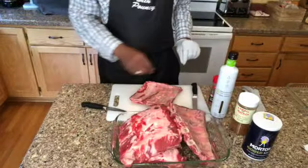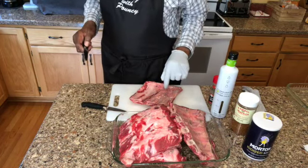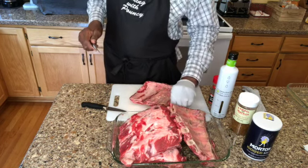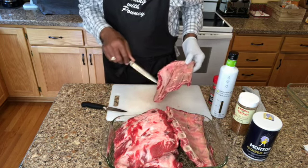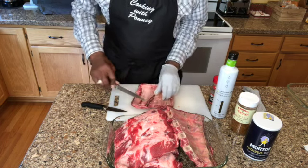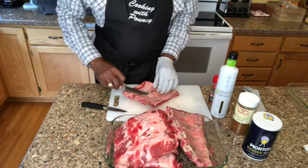There isn't a whole lot of fat I need to trim off of them either. I can see the bare bone on this one here, and another one over there shows the bare bone as well. But again, there's not a whole lot of fat you've got to trim off of these things. I hope you can see this. This one here is broken here, so that's okay. All right, got some excess fat here. I'll trim just a little of that off. Most of it will render off, guys, in the cooking process, so don't worry about that little bit of fat cover right there.